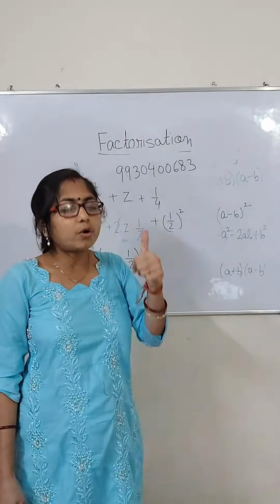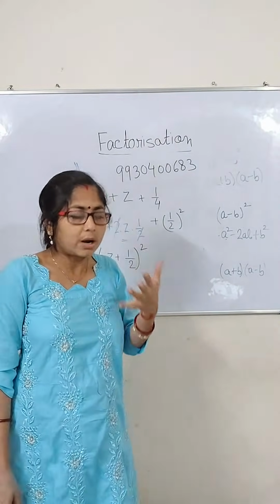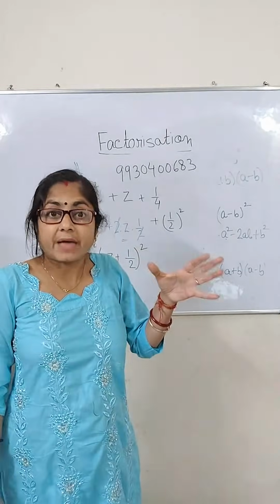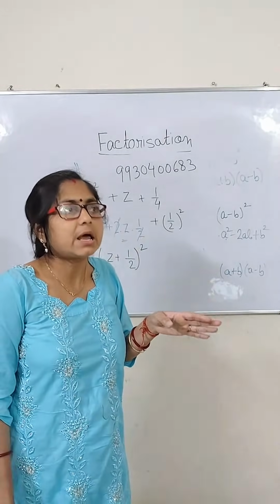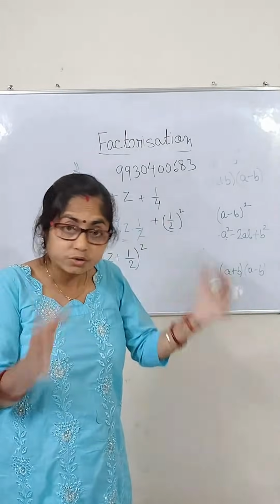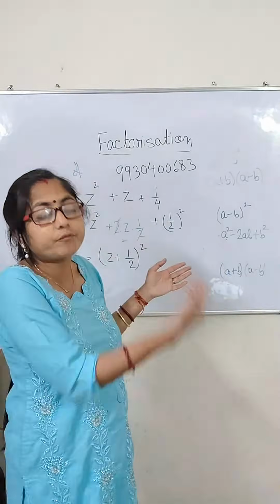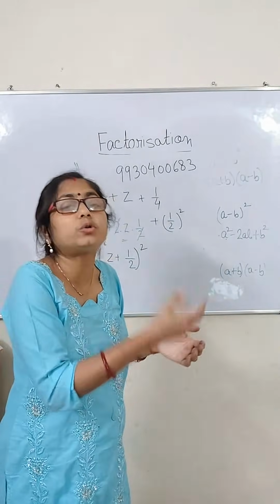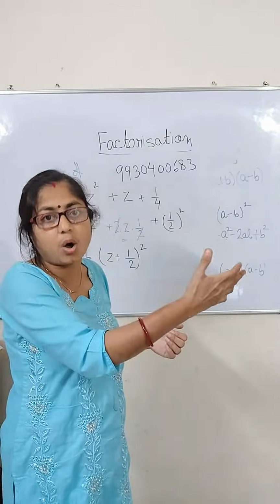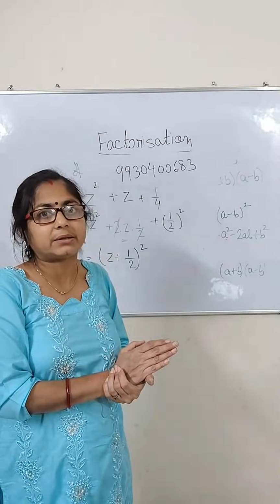And number four, what I taught: first, if there is a common factor, you take the common factor first. And the last and most important thing: before applying the formula, if there is a common factor, you take the common factor and change all the numbers inside. Then you apply the formula.